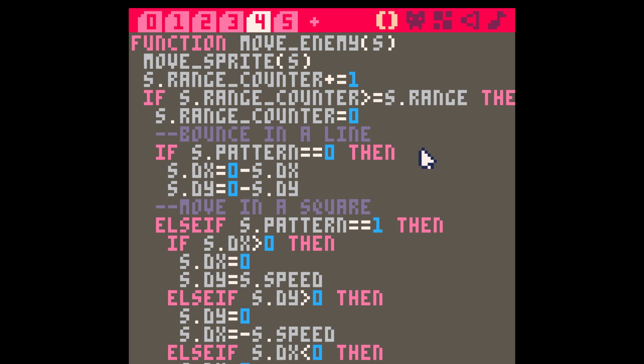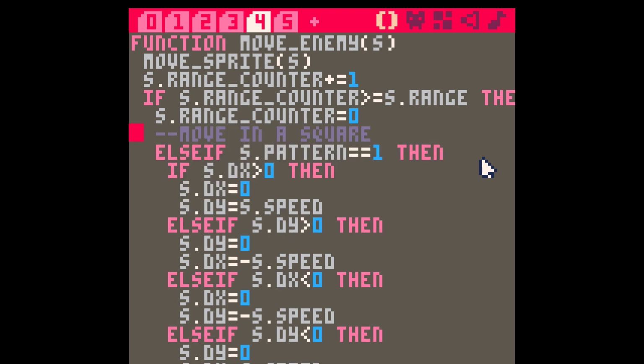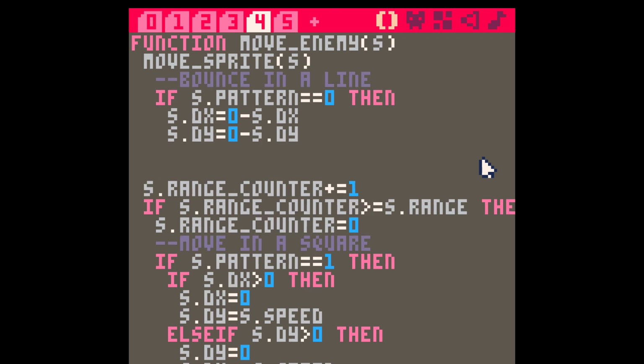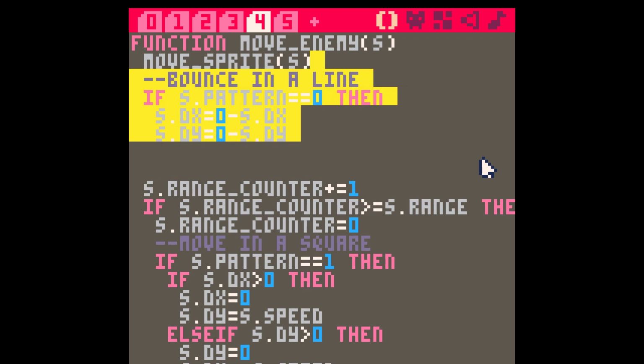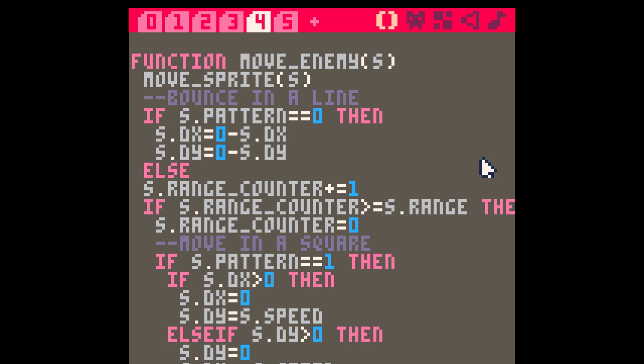But I don't want to do that anymore for these. I need to do something else. So I'm going to ignore the range counter for those. Bounce in a line. Else do some other stuff down here.